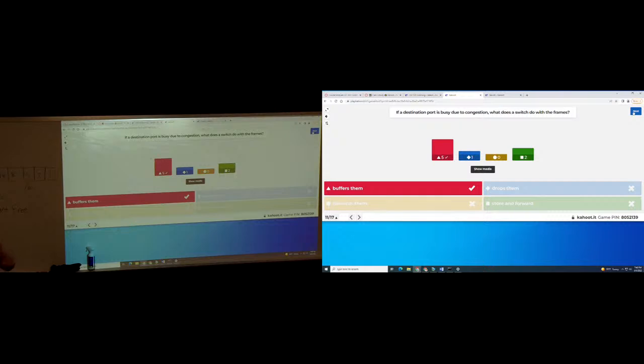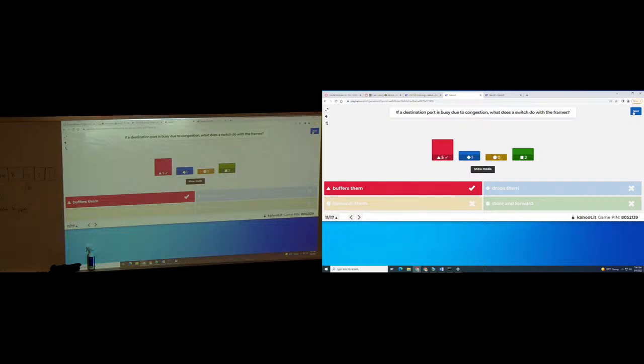Now, if suddenly that other switch starts getting busy and I see that frames are dropping, the source switch will change the window size. I'll shrink it, I'll make it smaller so that I send less. But in the meantime, I'm going to buffer. I'm just going to hold on to those until the congestion clears, and then I'll send it. And if it keeps being congested, that's when I change the window size. Okay? Remember that? No? We'll try to do a review, but it's the window size.